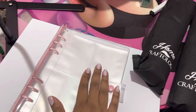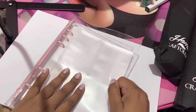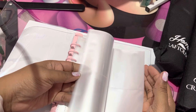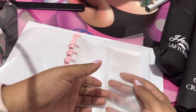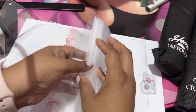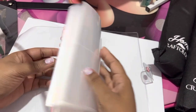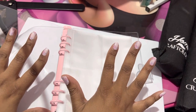I also got this — I don't even know what to call it. It's somewhat like a notebook, but basically this is something I've been looking for for a while. I've been looking for a way to work out of baggies in an organized fashion and this allows that. It came with 10 of these and I ordered two additional ones. It opens to the side — you go ahead and put your bag of drills in here, same thing on this side. It came with 10 and I ordered two more, so I have a total of 30. Each pocket has four, so it'll have basically 120 pockets to use. Not that I would ever do a diamond painting with 120 colors — nothing wrong with people that will, I'm just not one of them.